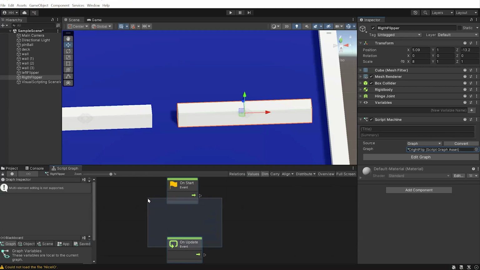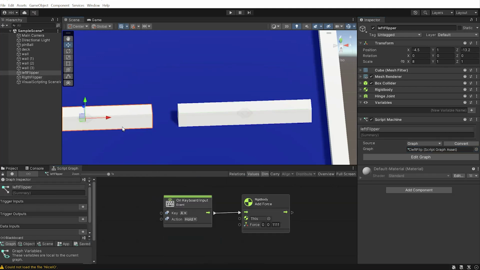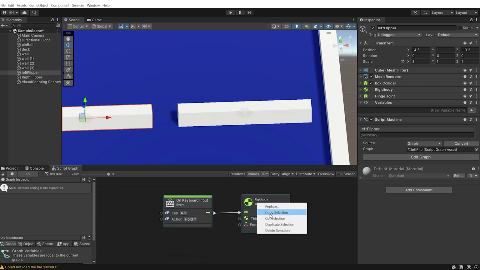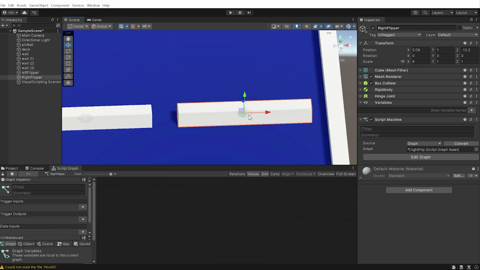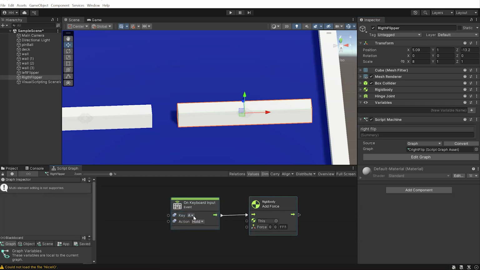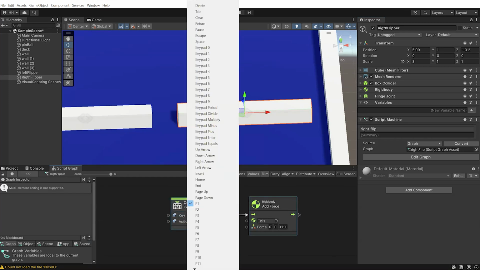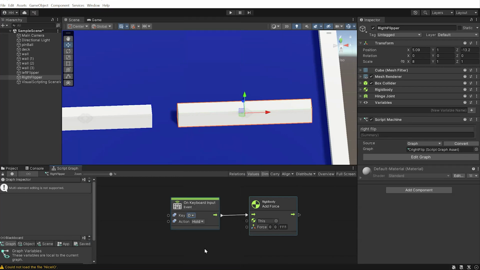And once again, I don't need those two elements. And I can quite easily just take both of those. I'll select them both and I'll copy the selection, go to the other flipper and get into its script graph. Make sure I title this right flip. I like that. And I'll come on down into its edit graph and paste. And of course, I don't want it on the A key. I would like it on something more traditional, so I'll go with the D keyboard key. But it is the same force. Now they're on separate buttons.